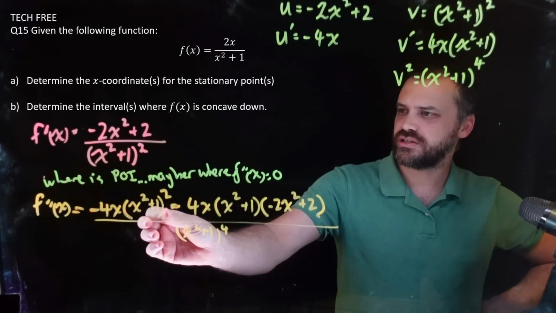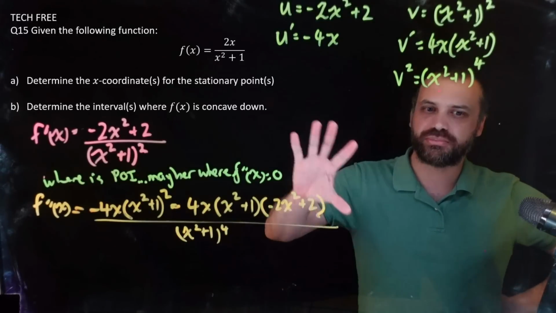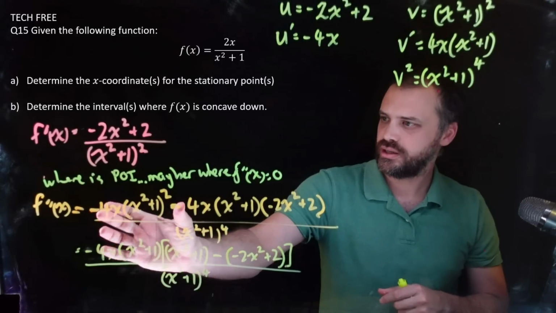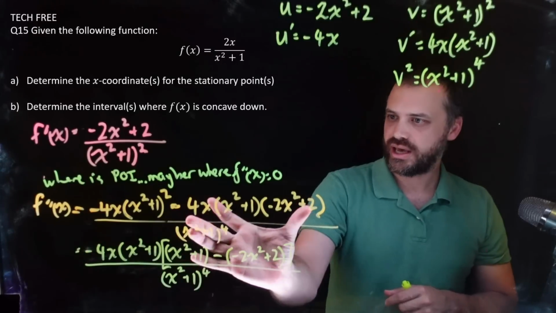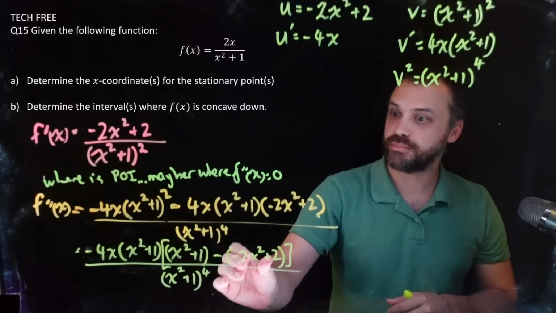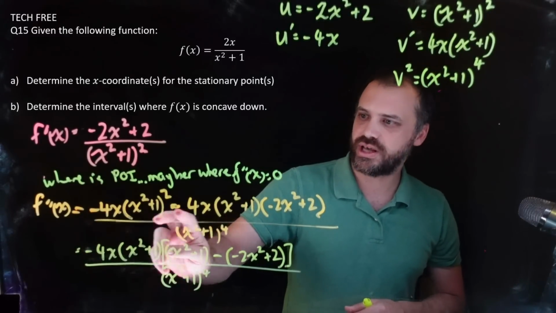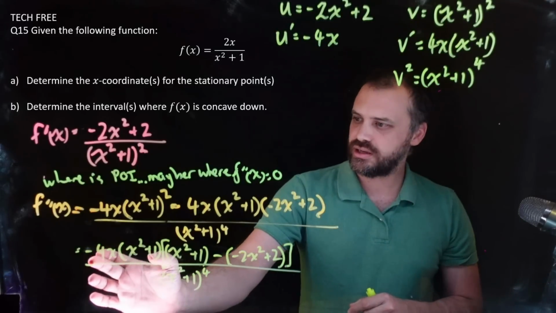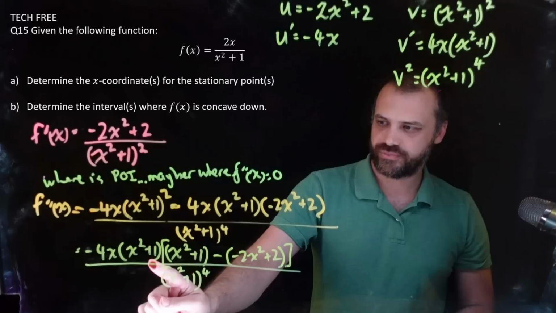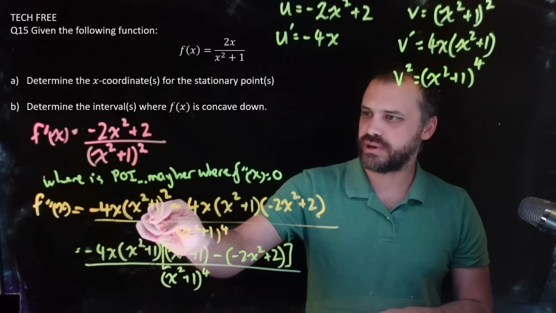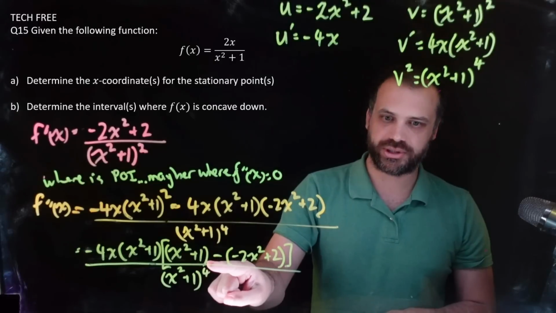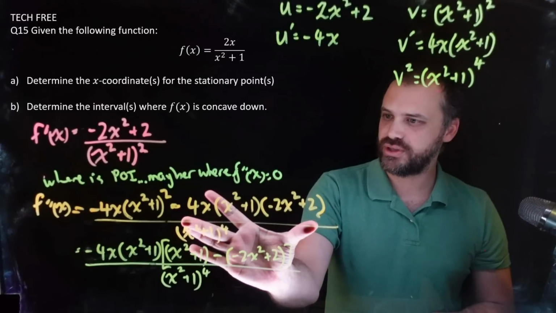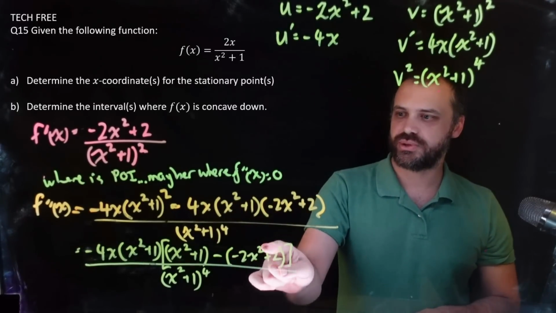I see common factors of x squared plus 1, so I can bring that out the front with my numerator. So what I noticed was common factors of x squared plus 1 in this term, that's a single term, and in this term, x squared plus 1, x squared plus 1, so I brought that out. I also noticed common factors of negative 4x, so I brought that out the front as well. So interpreting this, it's negative 4x times x squared plus 1, and then what do I need to multiply that by to make that? It's just x squared plus 1. And then this again, and what do I need to multiply that by to make this? It's this bit here, this negative 2x squared plus 2.